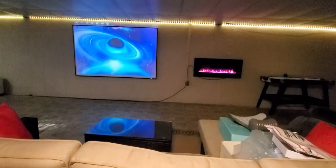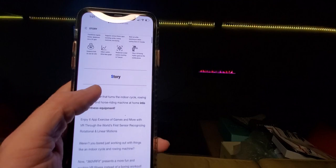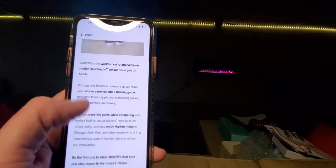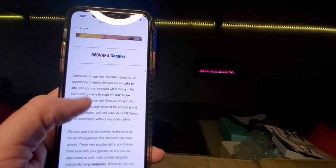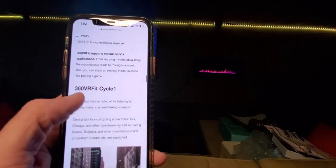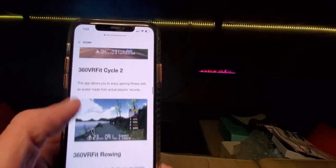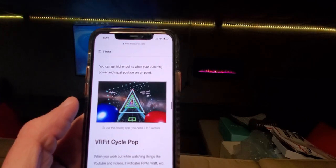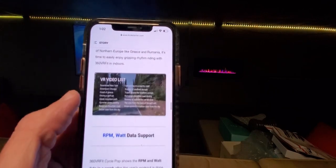They are going fast, so check out the 360 VR Fit Kickstarter page. With this little device you can use it on a rolling machine, boxing — it has different sceneries to choose from. If you're going on a bike ride you can change it to mountain view or city view. There's also cycling, boxing with Psycho Pop, rolling, and VR video modes.